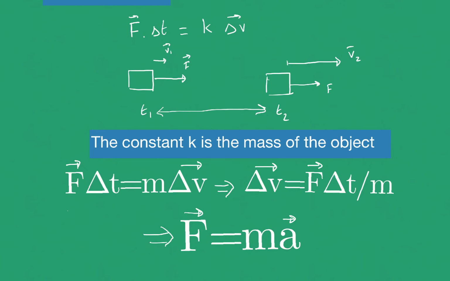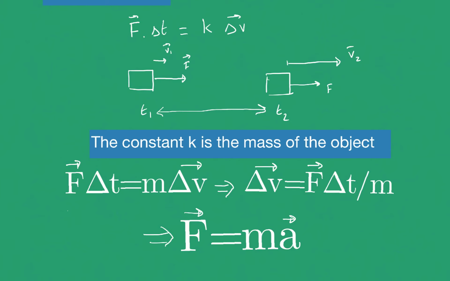So, forces acting on times produce a change in the velocity. So it's proportional to the change in velocity, meaning that if the force is bigger, the change in the velocity will be bigger. So forces acting on times are proportional to the change in the vector velocity. You have to see the change in the vector velocity, not only in the magnitude of the vector velocity.